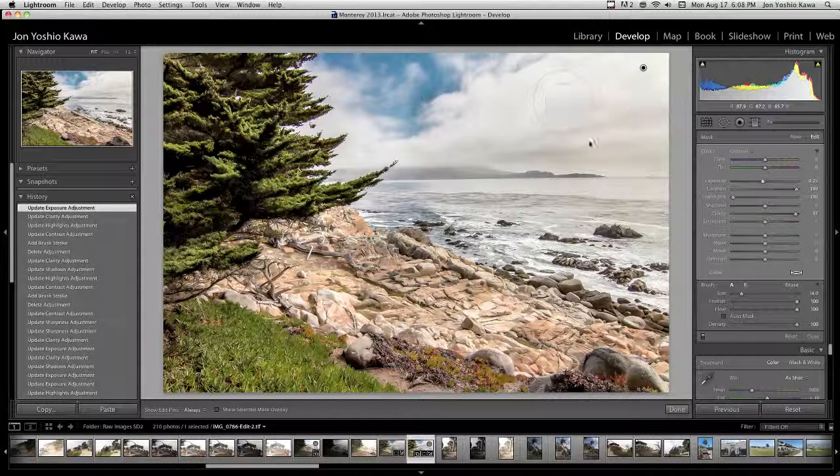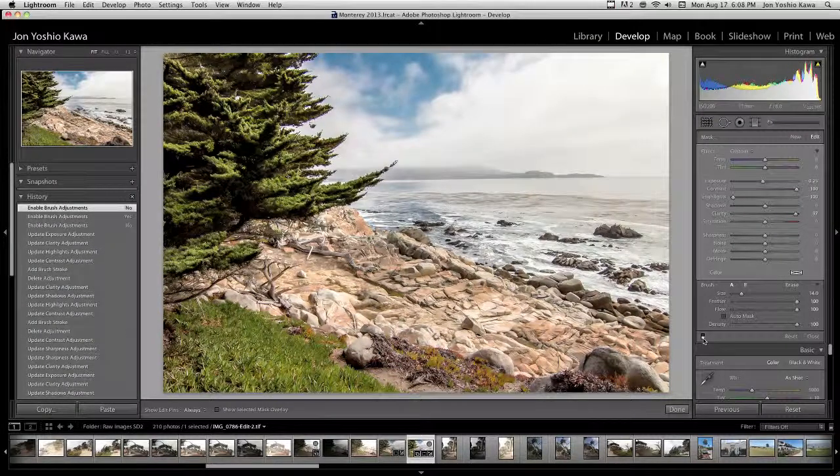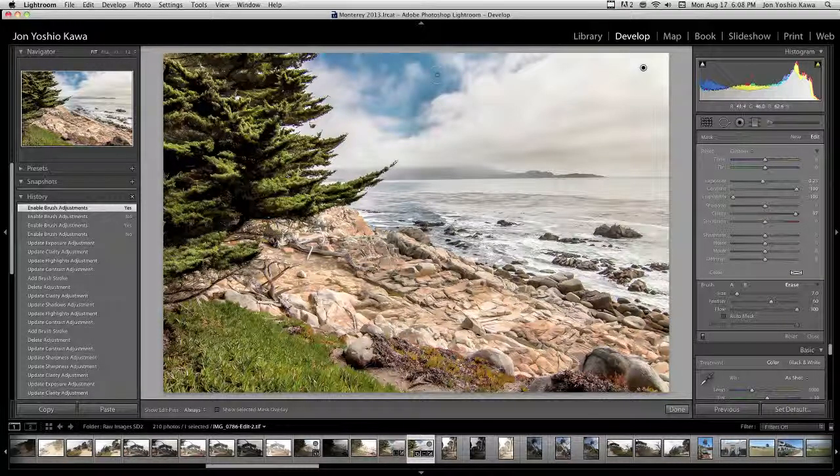Okay, so if we look at this, what we've done is this is before and this is after. Okay, before and after. Now it looks like I've gotten a little bit here in the blue, so I'm going to hold my Option key down with my brush, and I'm going to kind of unbrush some of this away here so it's not so bright in the sky. Okay, so that's pretty much it. That's pretty much the edit.